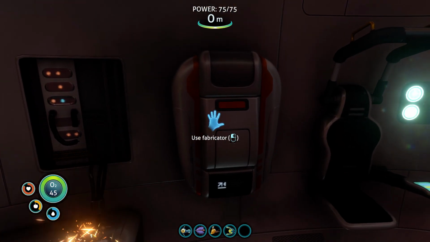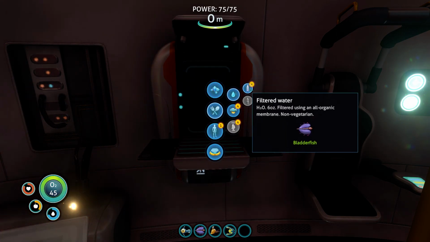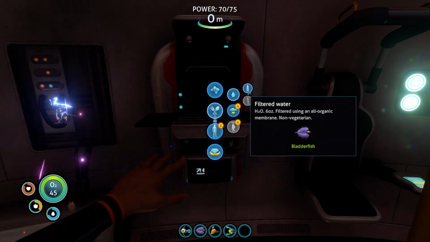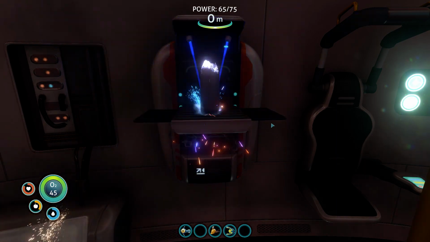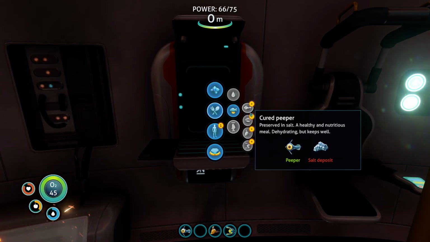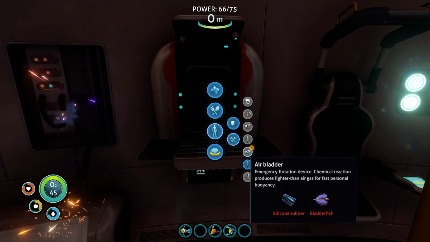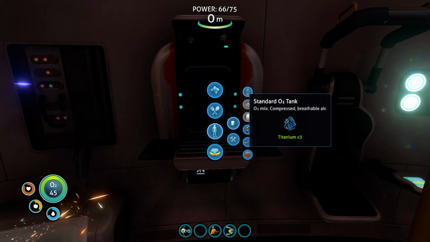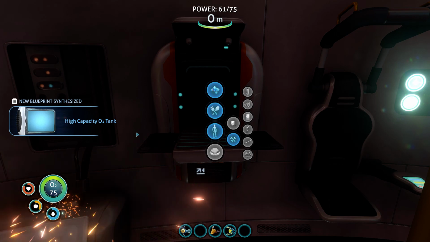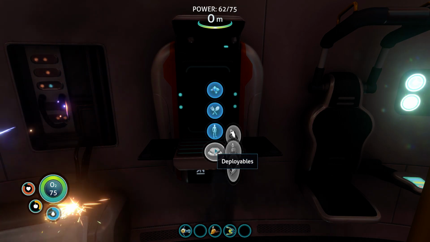Alright, so this is our fabricator tool. This is where we create all our items. So we can go here, and then we make water out of bladderfish. So we'll probably make some of those, and in case we run out, actually probably should make 4, whatever. And then you can cook the fish you find, and then you can cure them with salt, which is a later game thing. So first things first, oxygen tank. It only takes titanium. And then we discovered the high capacity oxygen tank recipe.